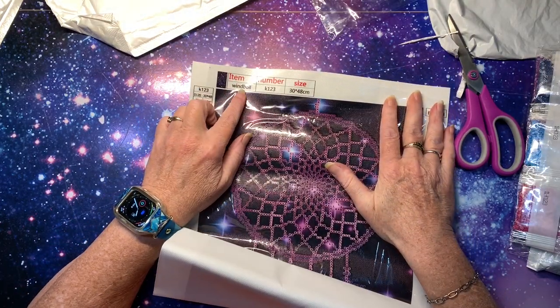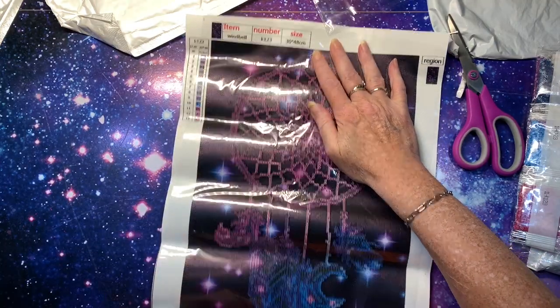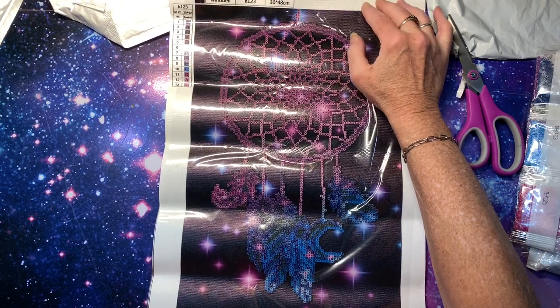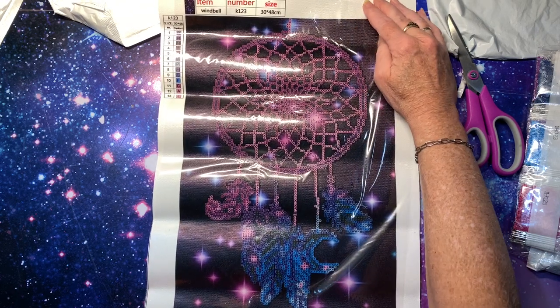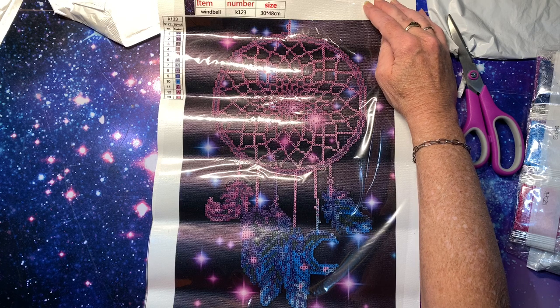Oh, I didn't realize there was a name up here. I should have known that. But I want to give it a more descriptive name so that I know. This one's a 30 by 48 because it is quite long. But isn't that a beautiful, oh my gosh, dream catcher.